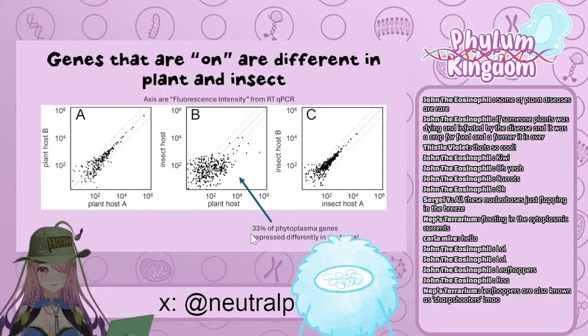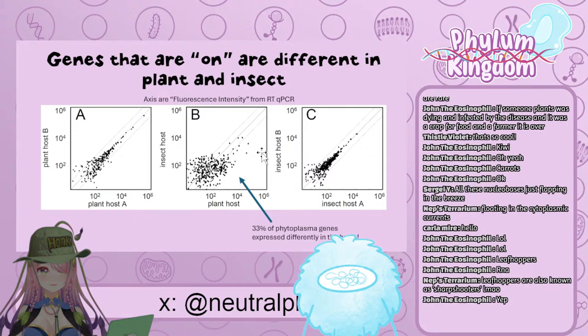So does that kind of make sense? That we're looking for genes that are differently expressed in the plant versus the insect host. A good example of that would be something like this point all the way over here. It looks like this particular gene is really bright in the plant, not very bright in the insect. So these are the genes that we would want to investigate to try to see if there are genes that we can, assassinate is the wrong word, but target for treatment.